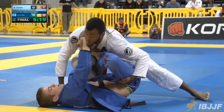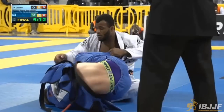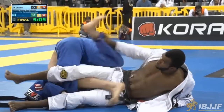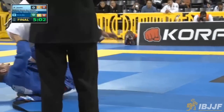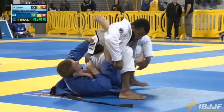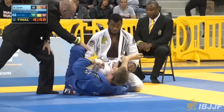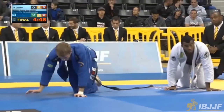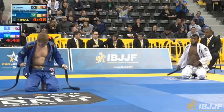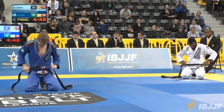Keenan's in the lead with two advantages, but still 5 minutes left. Keenan is insistent. Yeah, and he is just inches away. There it is. He's getting ever so close to getting either a sweep or the back. I think it's always right at the last second. In my opinion here, Souza's using a lot of athletic ability to counter this stuff. Right now I see Keenan just a step ahead, and he's so close to either sweeping or back controls. He's got Souza stifled right now, I think.